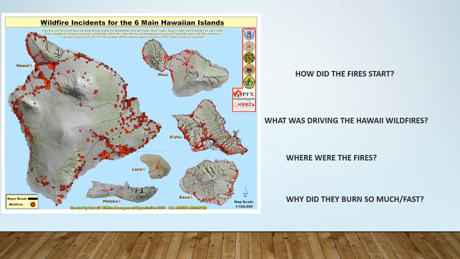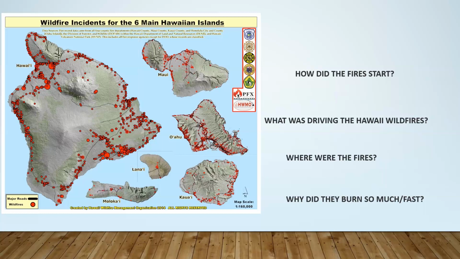Fires also burned around Kihei, and I'll show you a little bit of Kihei, and that's just down in South Maui, and it destroyed a part of Kula, which is a residential area in the mountainous center of the island. There were also parts of the Big Island that were on fire, and 271 structures were destroyed or damaged.